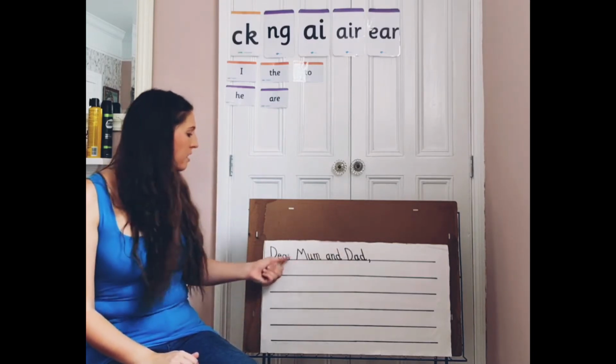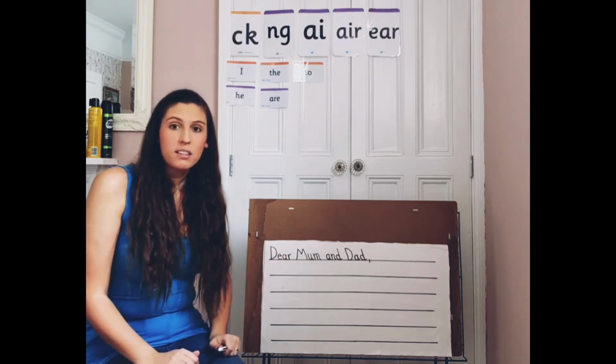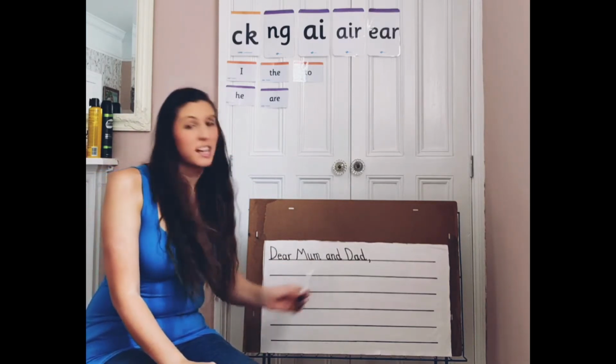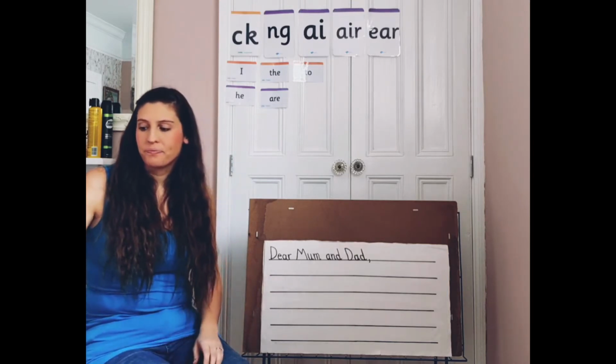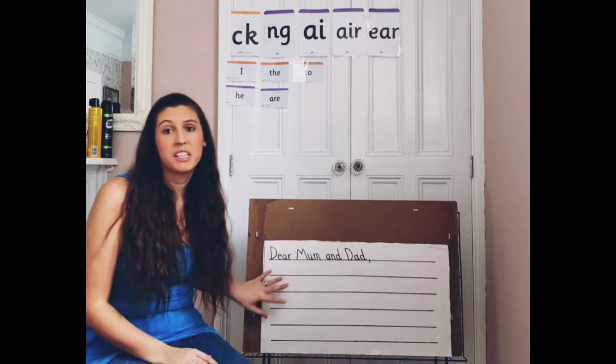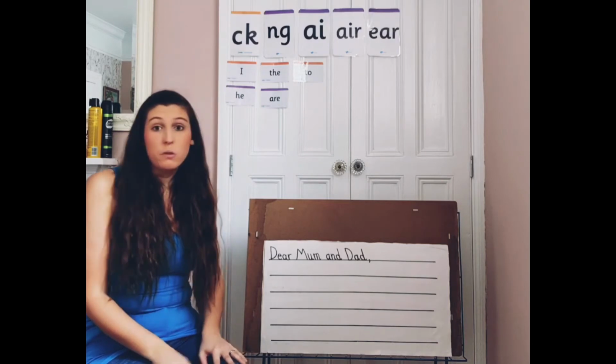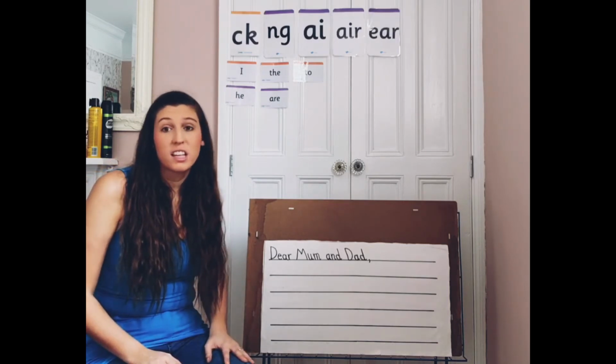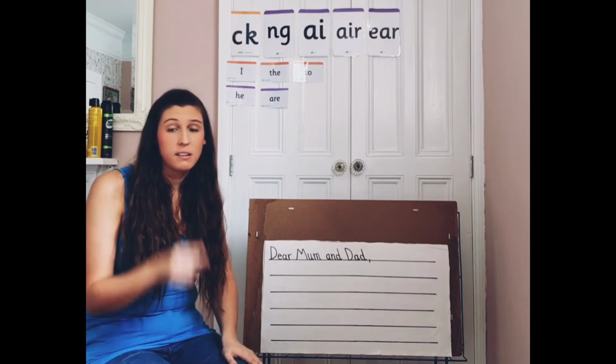Okay, right, so we've said who our postcard is to. It's to his family, it's to his mum and dad. Now we're going to write our first sentence about what he has been doing. Okay, so you don't have to write the same sentences as me. You could choose to write your own sentences, you might want to think of your own sentences, and that is great. That's absolutely fine.